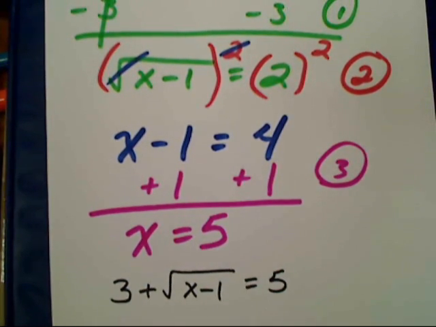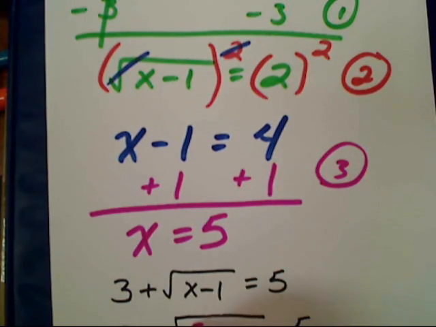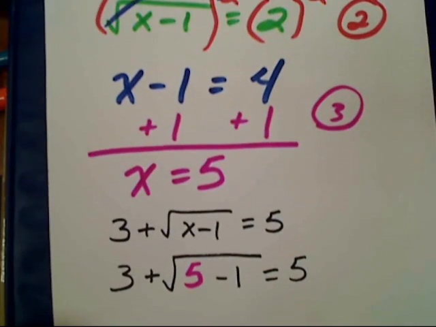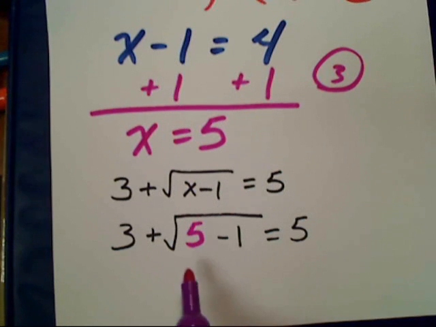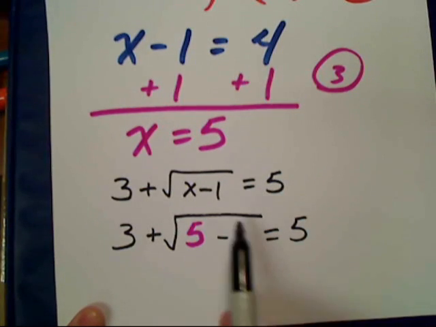And now I know that x is 5, so where there's an x here, I'm just going to replace that with 5. Just replacing, I know that x is the same thing as 5, so where there's an x, I replace it with 5. Now we simplify using our correct order of operations. Like I said before, a radical is like an assumed set of parentheses, so we have to simplify what's inside here first.